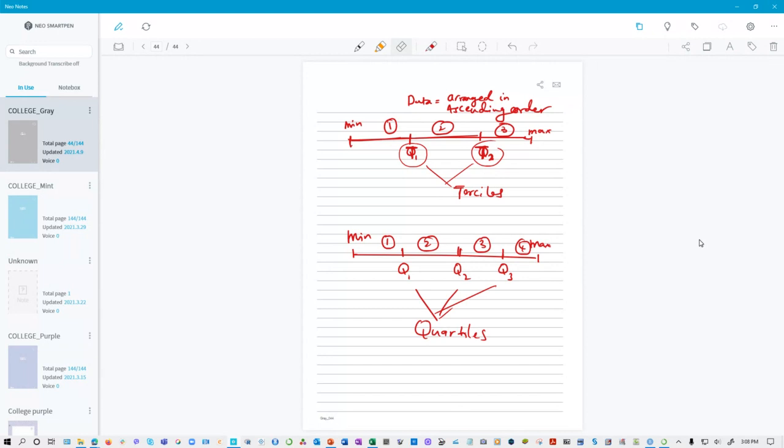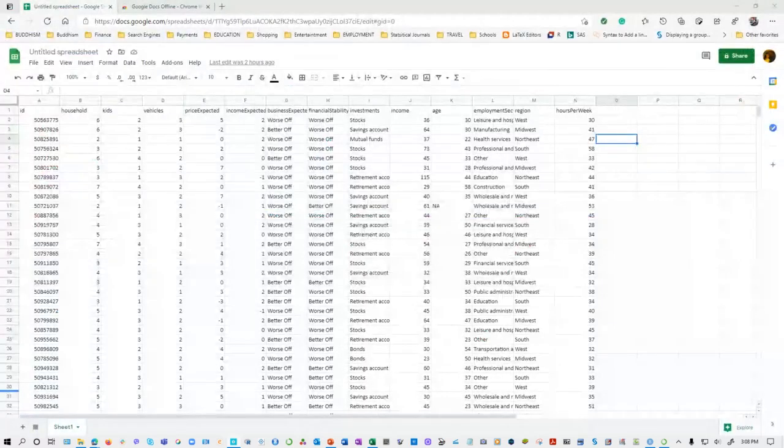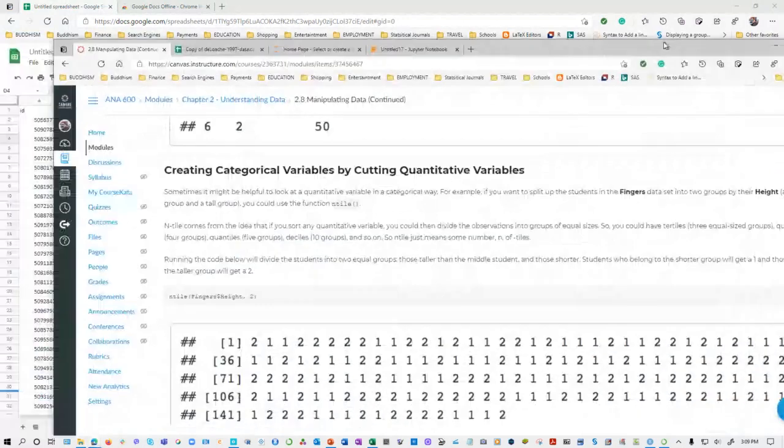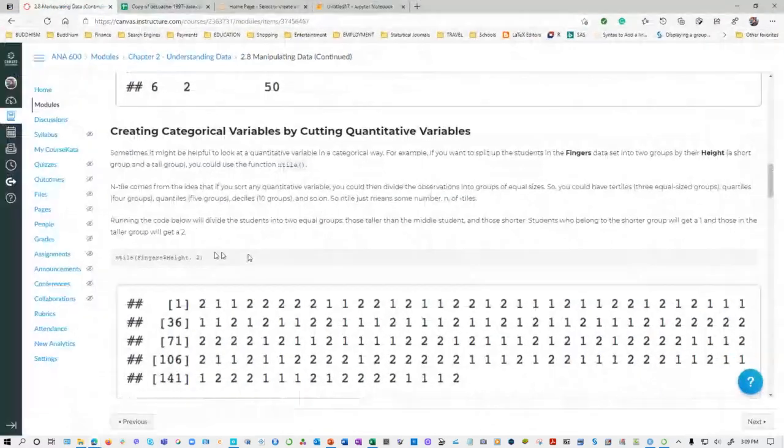And you can keep going. That's why, rather than having the numerical values, you can divide the data into groups using quantiles. Quantile is the same word as the function we use over here, ntile. Using ntile, you go to the height and say, give me, divide this into 2 parts.